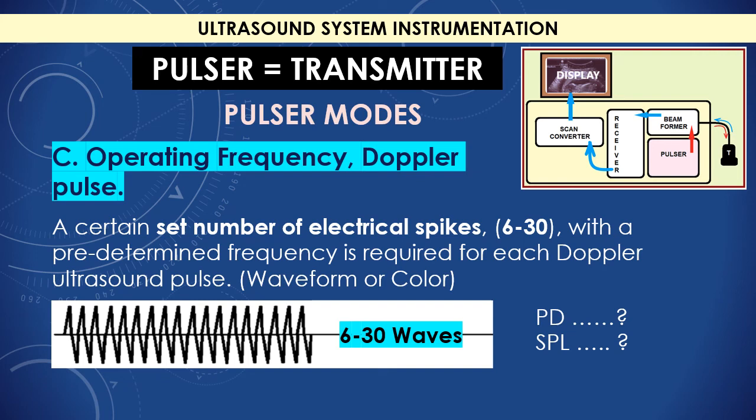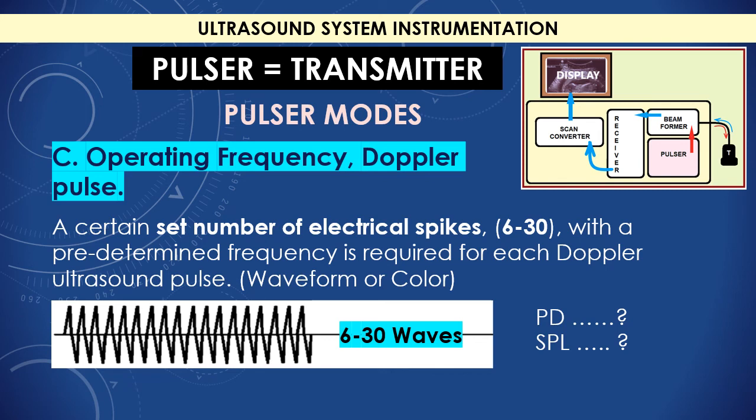So what happens here? I have another set of pulses which are called the Doppler pulse. The Doppler pulse, as we all know, is different from the B mode pulse. Different in what way? Different in the number of cycles in the pulse and different in the frequency of the cycles of the pulse. Because if you use the B mode, you need to have, better to have, a high frequency sound. But with the Doppler, it is better to have a low frequency sound. So the frequency is different.